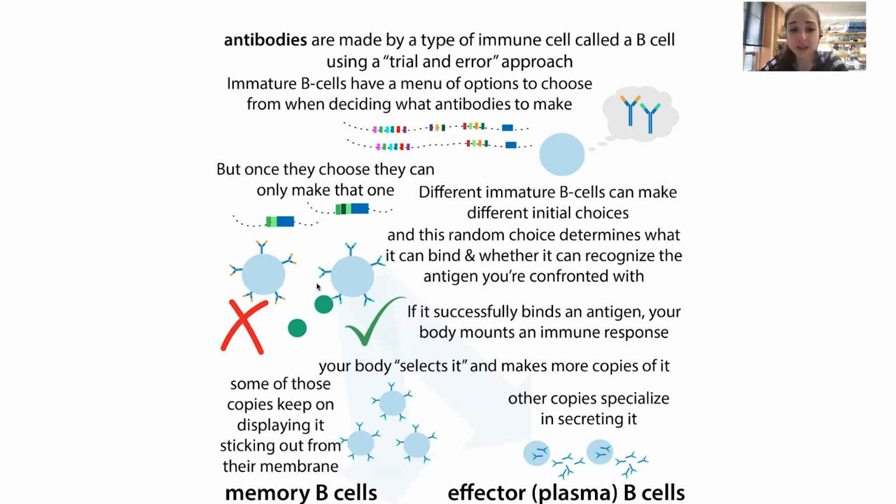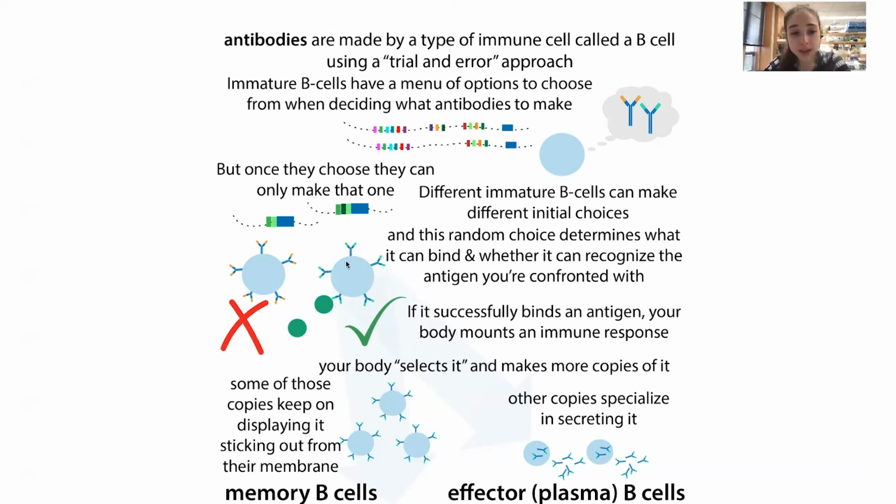And when they get selected for, then your body, or the animal's body, is going to make more copies of it. And it's going to expand. It's going to clonally expand. So basically you're going to make lots of clones of this cell. This original cell is going to make lots of copies of that cell, as well as lots of copies of antibodies. So you start with the single cell, but then you expand it. So you get lots and lots and lots of cells making this specific antibody.